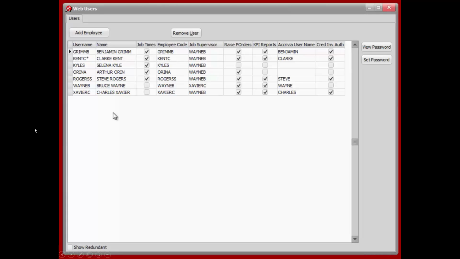One of the questions I had in the previous session was, do they have to be an Accrivia login user as such to actually be able to have this information exposed to them? No, they don't. They can be anybody. Quite literally anybody. So as long as they've got the appropriate username, you've got the password set up, etc., you will control what they can and can't do. They don't need a primary login to Accrivia.